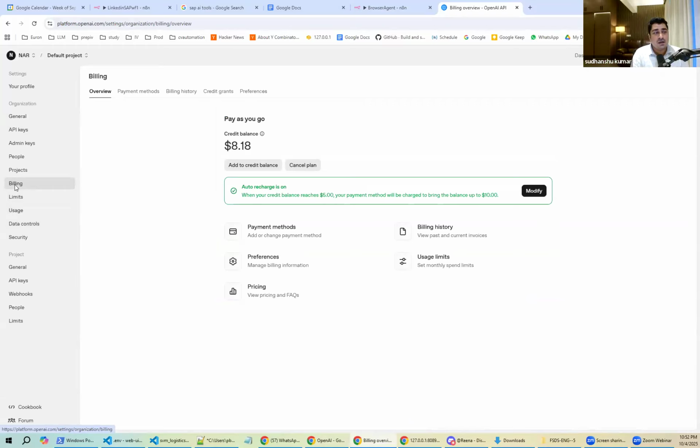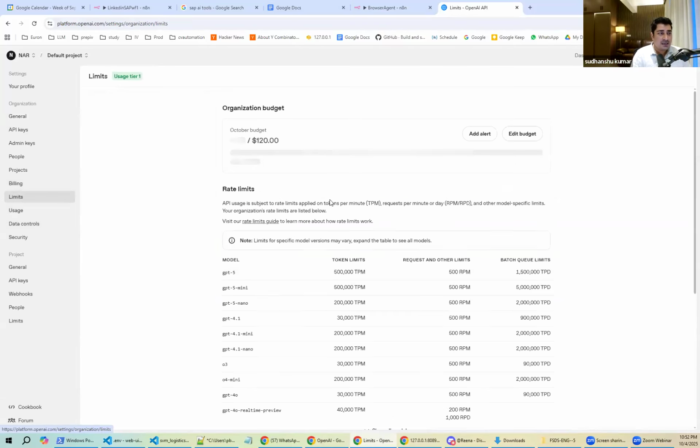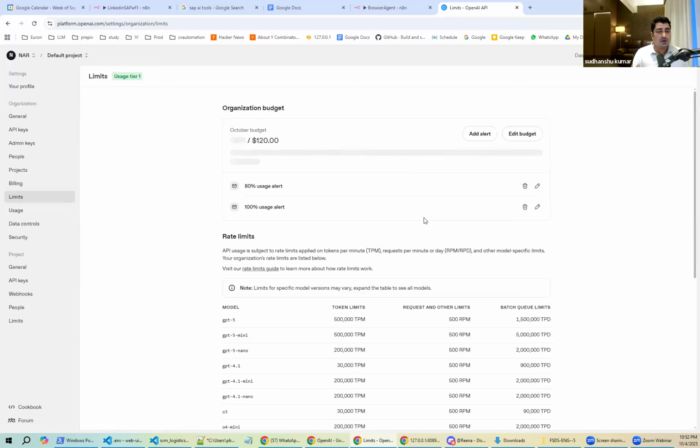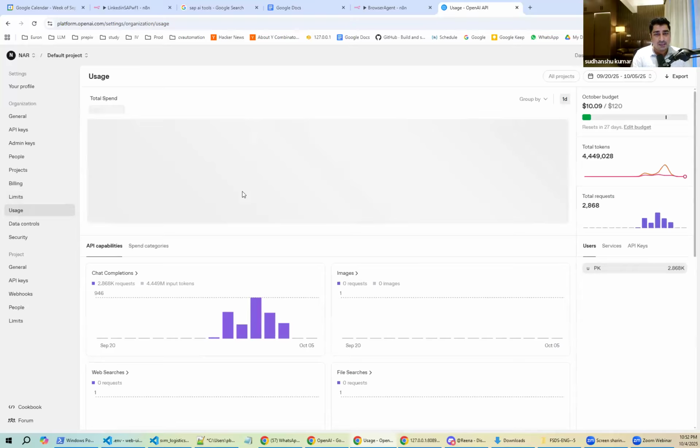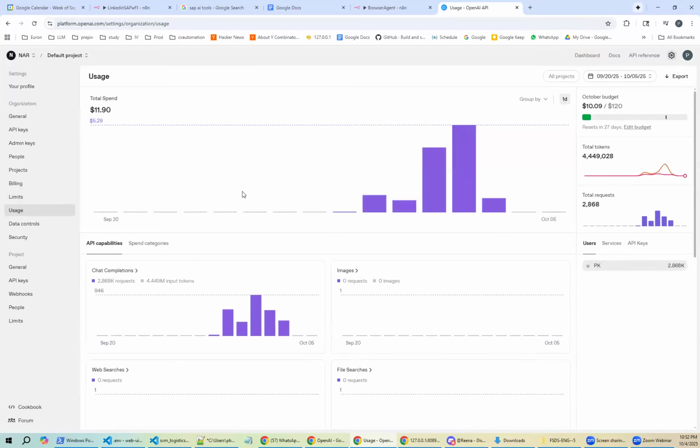n8n has not given you a provision where you can configure a custom one as a chat model. Maybe in the future they are going to give you that provision as well, because I think they will bring it for sure. Nowadays many people are trying to deploy their own model in their own instances, right? And if I'm deploying my own model in my own instances, obviously I should go with that.